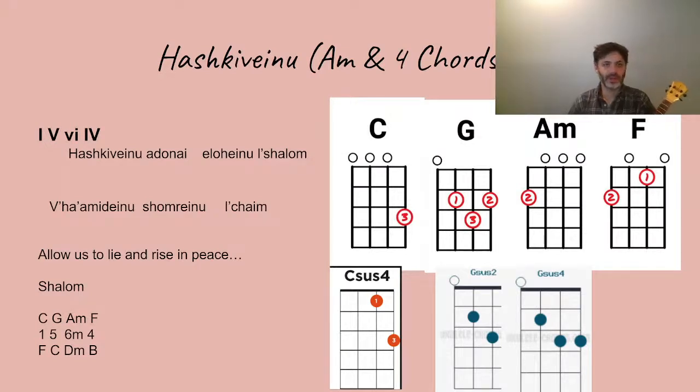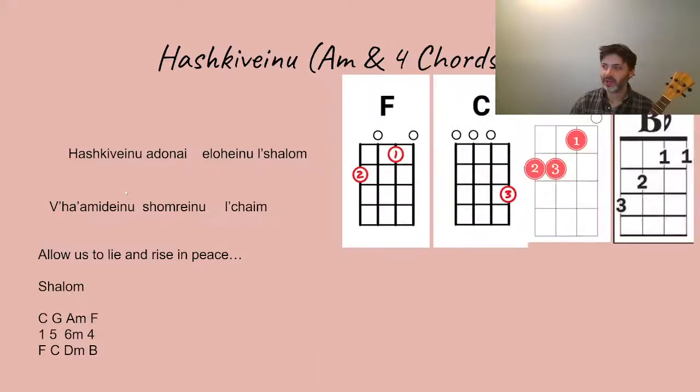So here we go. We're going to start in the key of C, which we're already familiar with. Down, down, up, down, up, G, A minor, and F. Do it again. 1, 5, 6 minor, and 4. C, G, 6 minor, and 4. Okay, real easy, right? This is probably the thing that's most ingrained in us these days.